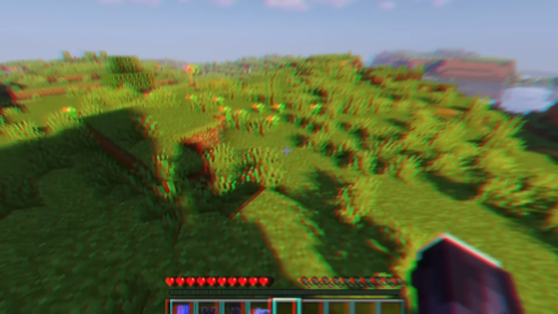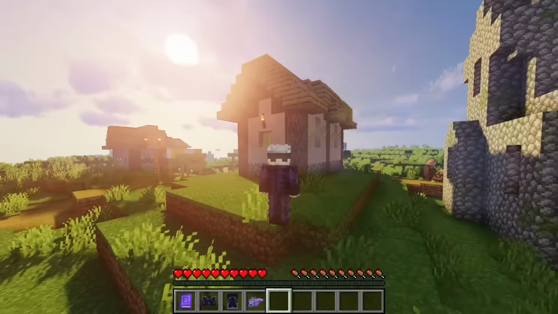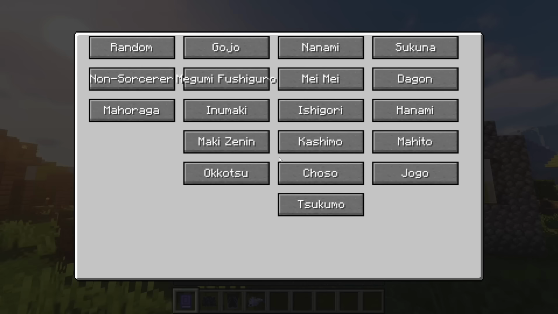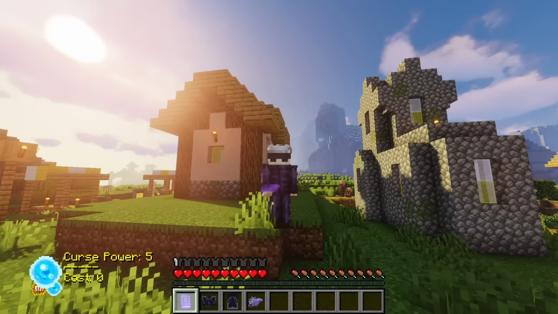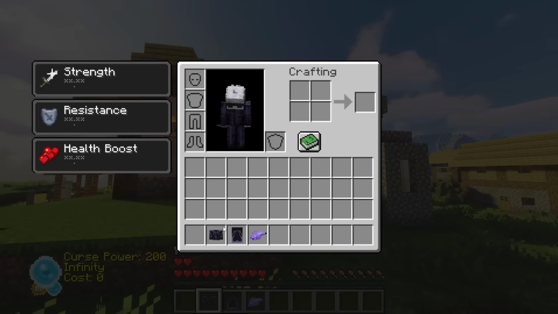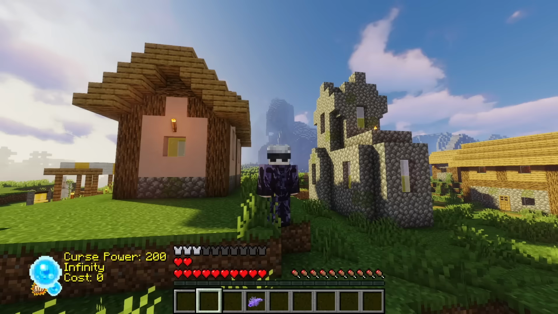Alright guys, we're in the world of Jujutsu Kaisen Minecraft as Gojo Satoru. As you can see right here, we have four things in our inventory. Number one, you have the curse technique changer, so I go ahead and click that and select Gojo. This will give me the advancement Limitless and will also give me the curse technique Blue. I also have his upper body clothes and lower body. I'm gonna go ahead and put that on as that does give me extra armor. And we also do have an insect, which pretty much makes you not hungry at all.